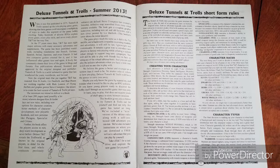So right there, I feel like this makes Deluxe Tunnels and Trolls a little more accessible than Dungeons and Dragons in that you can use dice and a regular deck of playing cards. I think everybody probably has that laying around. I mean, you could dig through a box, your Monopoly game, and if you have a copy of Yahtzee, and come up with enough dice to play, rather than have to seek out a specialty shop or order a polyhedral dice set off the internet for $7 or more. So I like that idea.